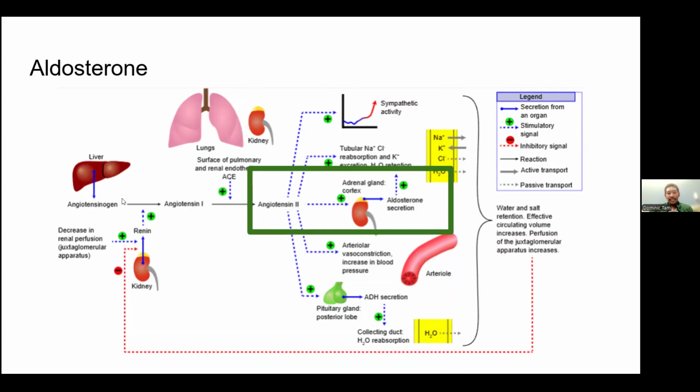pump, and the potassium from the blood enters the principal cell of the nephron in exchange for sodium, and this potassium exits the cell into the renal tubule to be excreted in the urine, reducing levels of potassium in the blood. Ultimately, aldosterone increases sodium reabsorption, allowing for greater fluid retainment and therefore increased intravascular volume and blood pressure, whilst potassium is lost in the urine by the action of aldosterone.